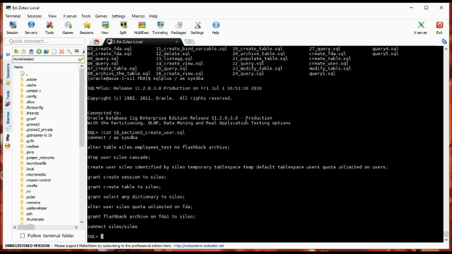In this particular script, I'm going to create a user called Soleo. He's going to build some tables, and he's going to create some flashback associated with the tables that he's created. So all this does is create the user and grant him the necessary privileges to be able to do the flashback. So let's go ahead and run it.